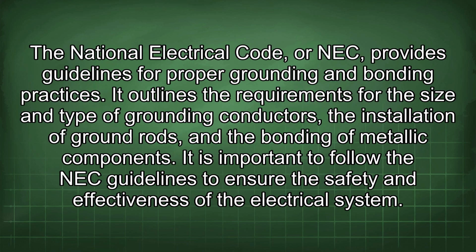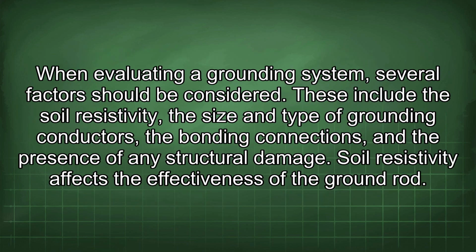The National Electrical Code, or NEC, provides guidelines for proper grounding and bonding practices. It outlines the requirements for the size and type of grounding conductors, the installation of ground rods, and the bonding of metallic components. It is important to follow the NEC guidelines to ensure the safety and effectiveness of the electrical system. When evaluating a grounding system, several factors should be considered.